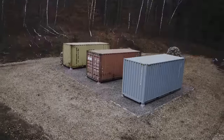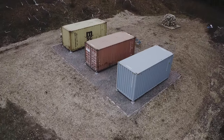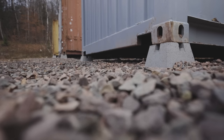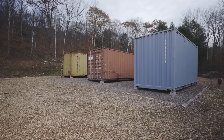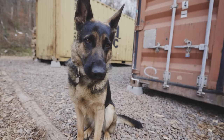Some of them aren't 100% perfect, but I feel like the beauty of this system is that you can go back and level it at any time, and it would only take like one day to re-level all three containers. So I feel like I'm gonna wait and see how the ground settles, and then potentially in the spring after winter, I can fix it if I need to.